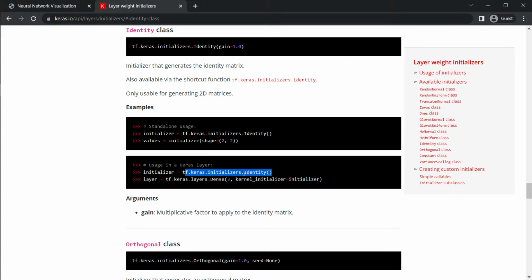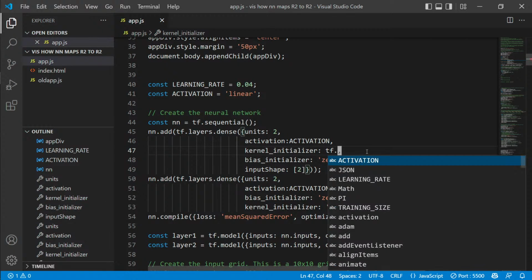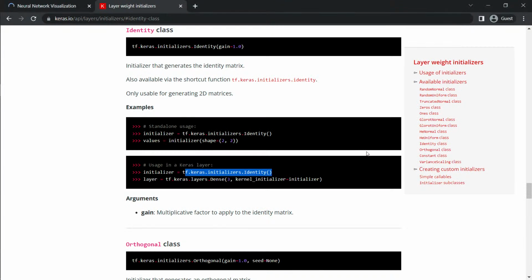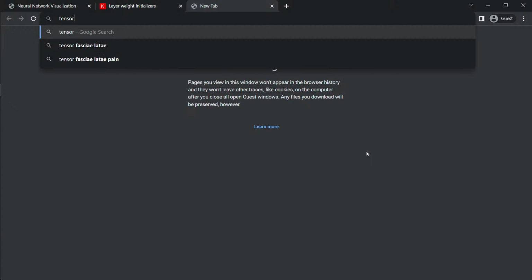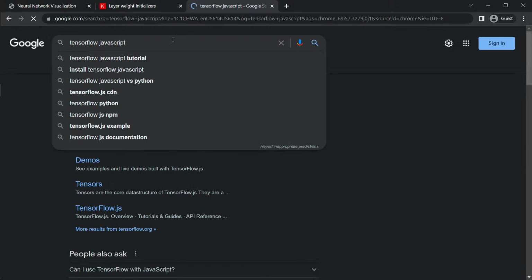Although I'm using JavaScript, so it may or may not work. I'll just try that. So tf dot init. Okay, I'm gonna have to look at the TensorFlow JavaScript API.